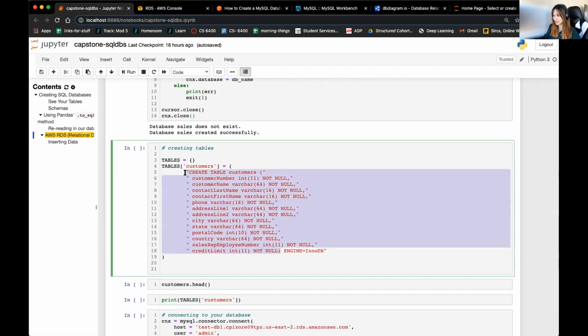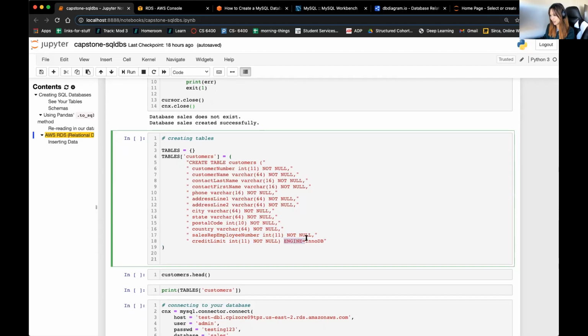So basically this is the create table part. You see that this is actually a multi-line string. You have to do it in this format. I'm honestly not sure why. It doesn't work if I do the triple quotes. I actually did test that out yesterday and it didn't work. So this is the format that I had to have it in. And this multi-line string exists in a set of parentheses.